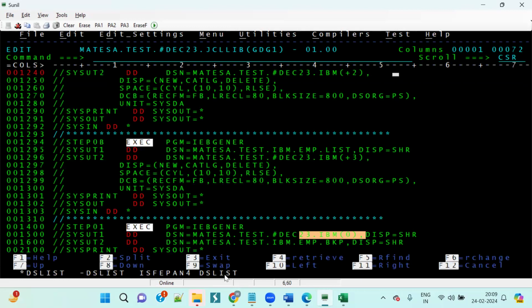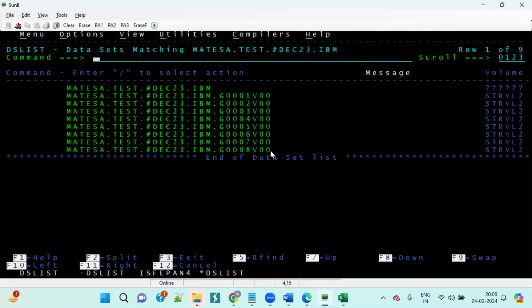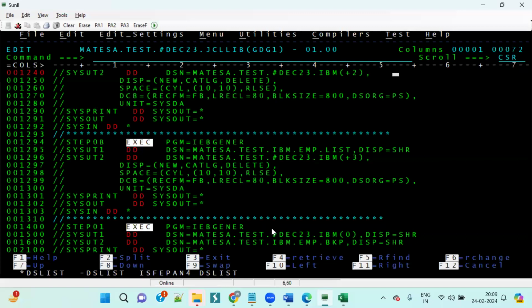So that's the reason I asked you, what is the latest version now? 8. What is the latest version before job completion, before job starting? 8th. So which one is it going to refer now? 8th only, right? So before job completion, whatever is the 0th version, the same only will be the 0th version until the job completion.